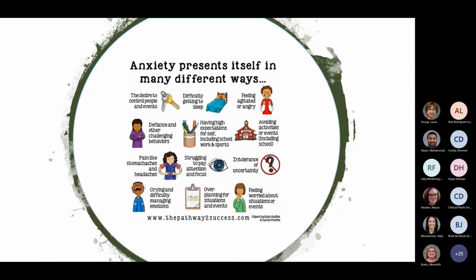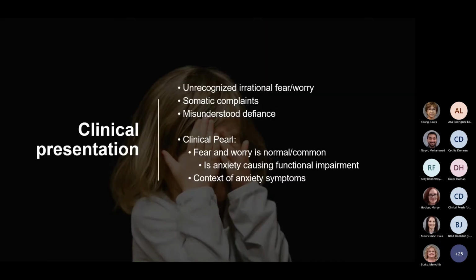And so when you have someone presenting to you in your office for different mental health complaints, we always need to make sure that we screen for anxiety because it can present in many different ways. So, clinical presentation. With anxiety, it may present with fear or worry that the patient does not recognize as irrational. There may be some common complaints of somatic symptoms. So like I said, headaches or stomach aches. There could be crying, irritability, and anger outbursts, which can be misunderstood as defiance when actually the child is just trying to express their feelings of anxiety, or they're trying to avoid whatever stimulus is causing their anxiety.